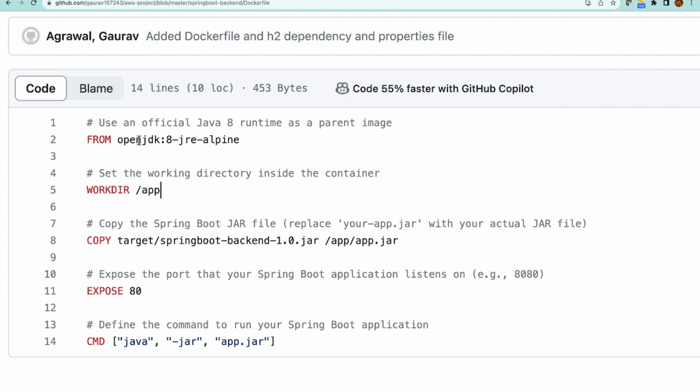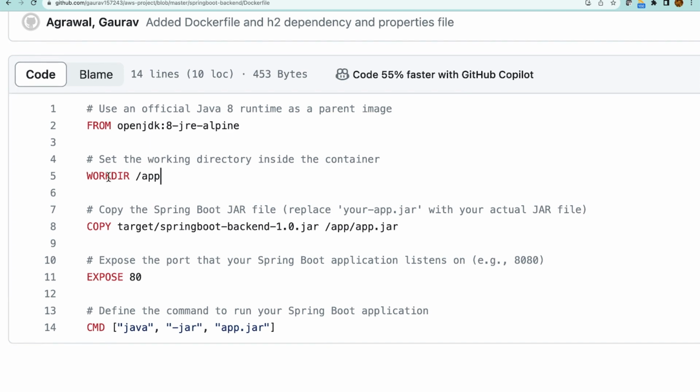Now the base is OpenJDK version 8. Our application is running on Java, and that's where we need this OpenJDK base image. Then we specify the working directory of our application, which is /app.